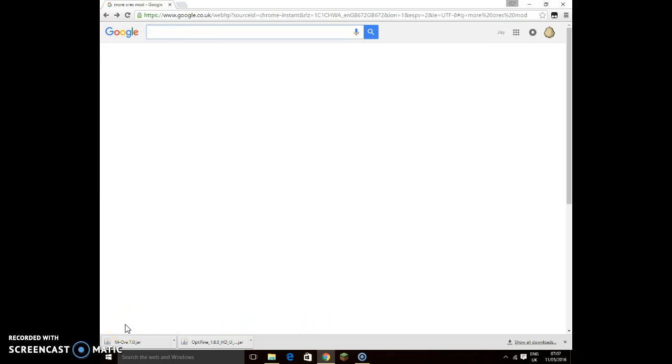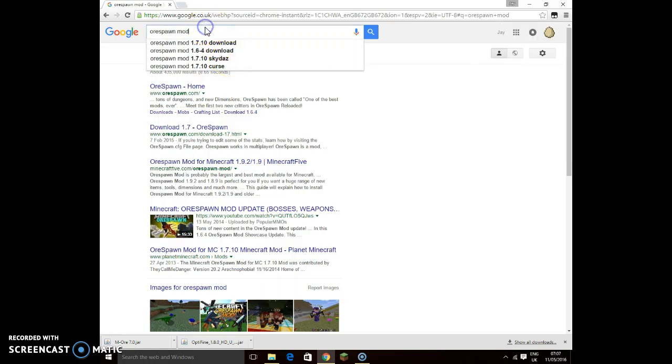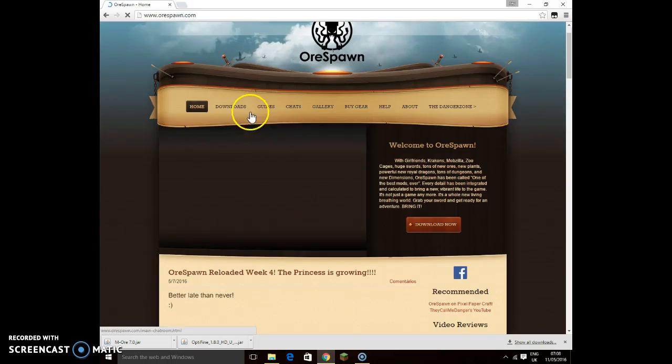So, what you're going to do is go to here. Okay, now what you're also going to get, you don't have to get it, but I like to get it. It's Optimus. It's like one of the best mods ever. Should take downloads.